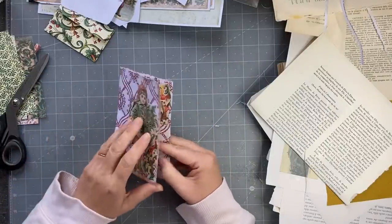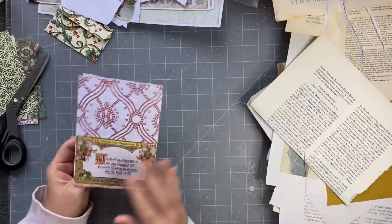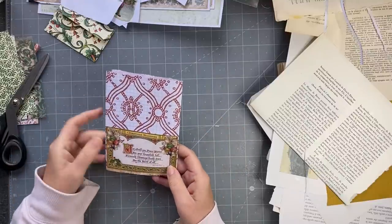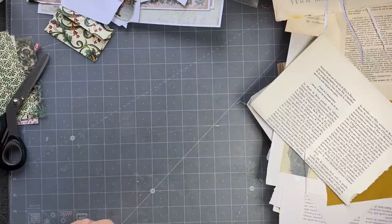And then this is another one. Oh, isn't that lovely? I just love that. It flips out that way, and I put a pocket on the back, which is from Dreams, etc. as well. So I thought that's super cute. I need to do some more, but yeah, it's a good start.